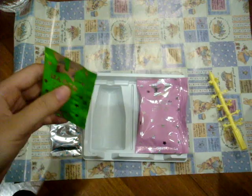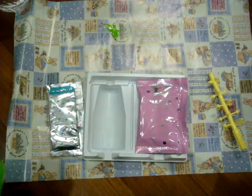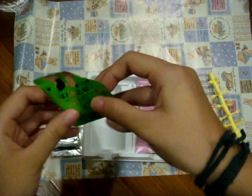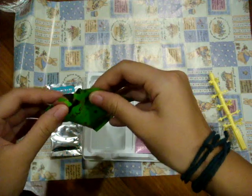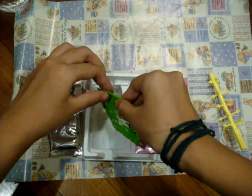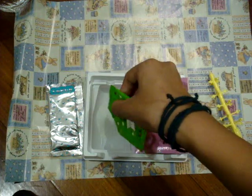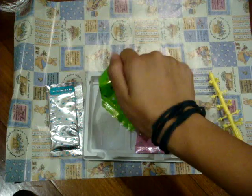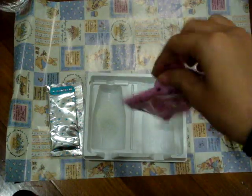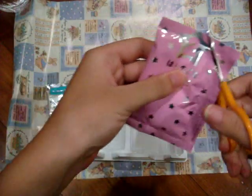Okay, I think this is my inner hoarder talking, but whenever I have to cut up packages like this, it's very, well, the Chinese have a phrase called sing tong, which means heart pain. Oh god, I don't like seeing perfect things being ruined. It's like if you built a 10 meter long domino tower, and the whole point of dominoes is for you to knock them down, but at the end of it all you probably wouldn't want to knock them down. So yeah, it's that sort of feeling.